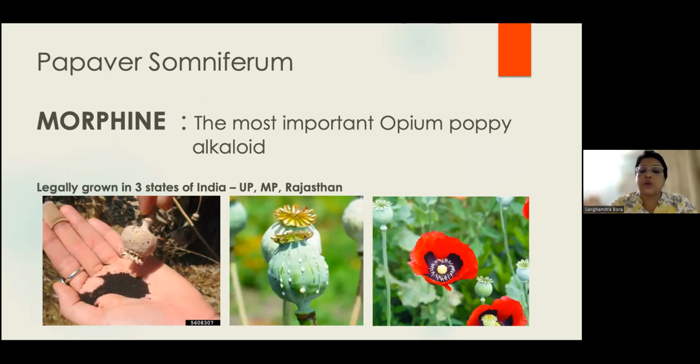Okay, so I'm sure you have seen all these pictures before, and the most potent part of the alkaloid is the white sticky substance that actually comes out when you cut the unripe capsule of this particular poppy flower. It's called Papaver somniferum, the scientific name of the poppy flower. So the whole poppy plant is actually filled with morphine and its substances. Everything about the whole plant is morphine. So the most potent part that is extracted is from the sticky white gum.